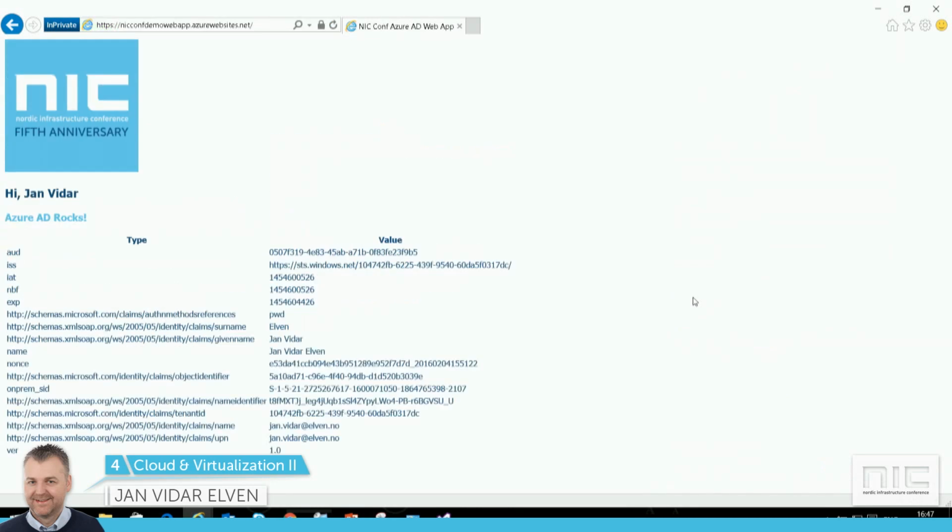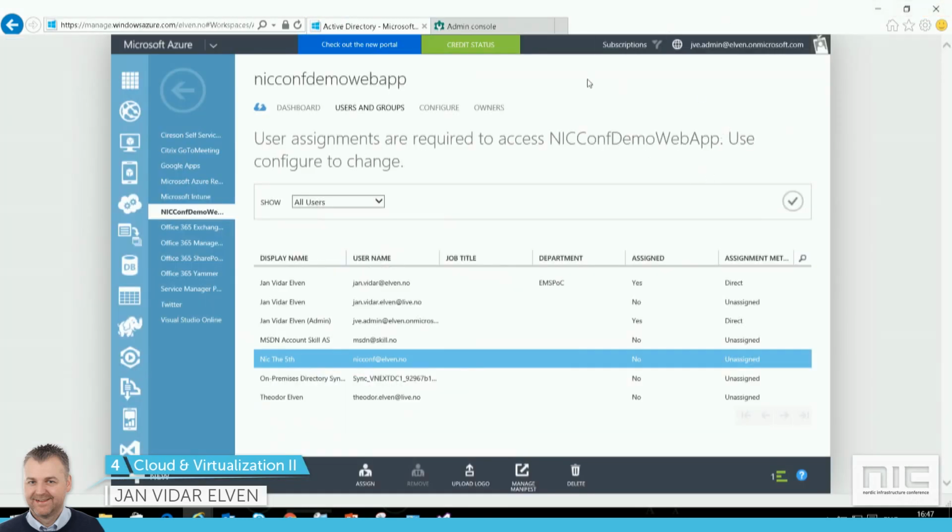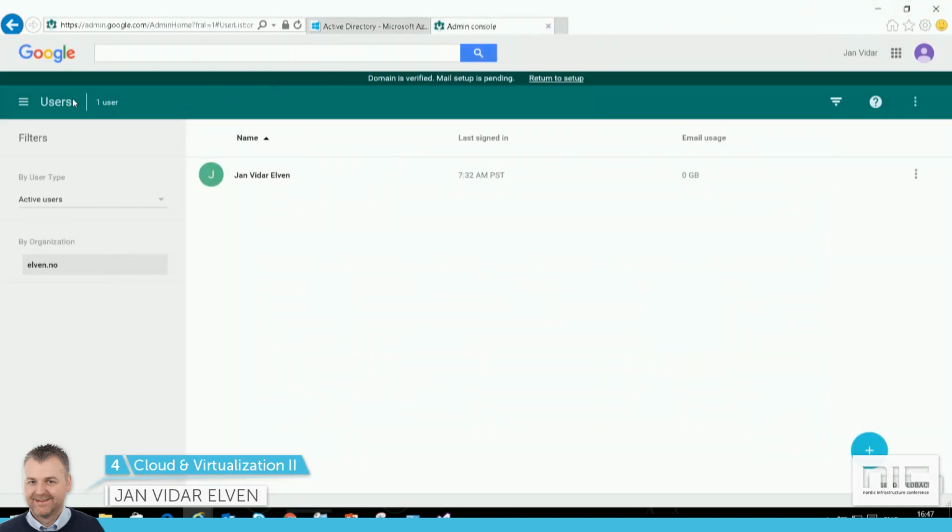There we are. And I'm allowed because it's assigned, and with all my claims shown. Great. Let's have a look at Google Apps.